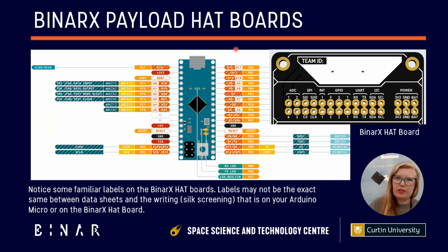And regardless of which sensor type you're using, whether it's an analog or a digital sensor, we are going to need to consider power as well. So our power pin connections are over here.